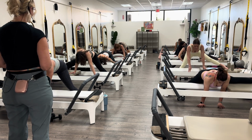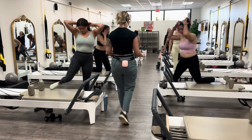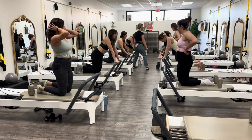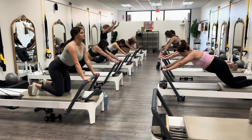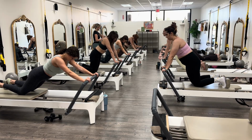All right, go ahead and come all the way in. Now we're gonna come onto the knees, hands on foot bar, feet against shoulder blocks before we do the other side. Okay, so just think modified long stretch basically here. So press your knees out, press your arms out as far as possible, and then bring it all back in. So it's a plank, modified plank essentially.